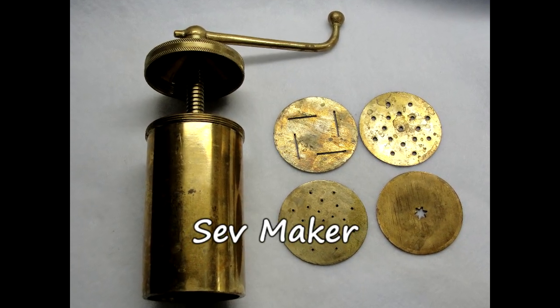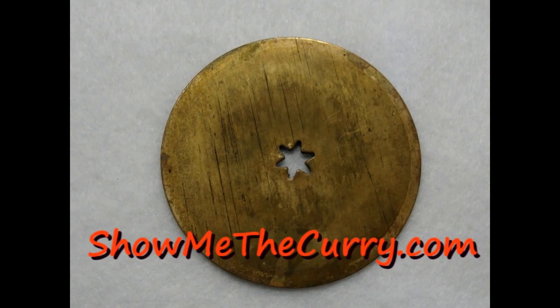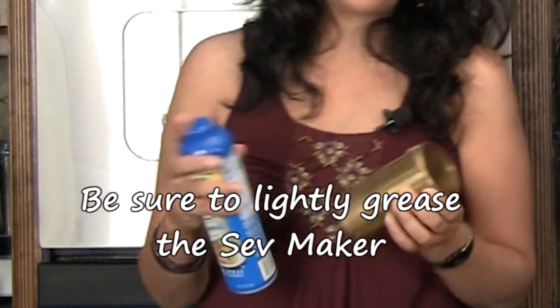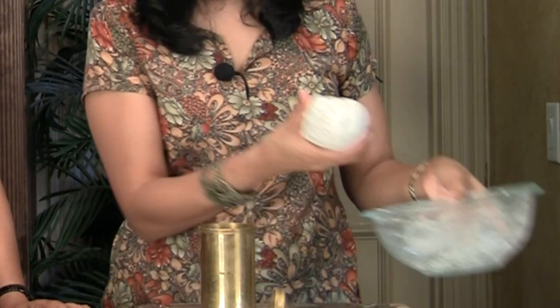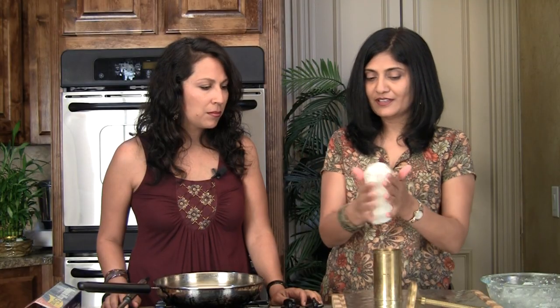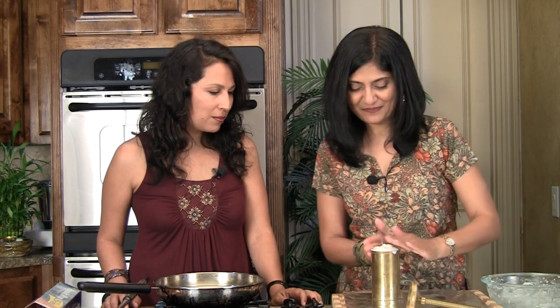We're going to be using a sev maker to make the chaklis today, and we have a star attachment, and this is perfect for making chaklis. Kind of stuff it in. You think it's going to fit? I don't know. Let's see how much it is. I think it should. Oh, perfect. All in one shot.